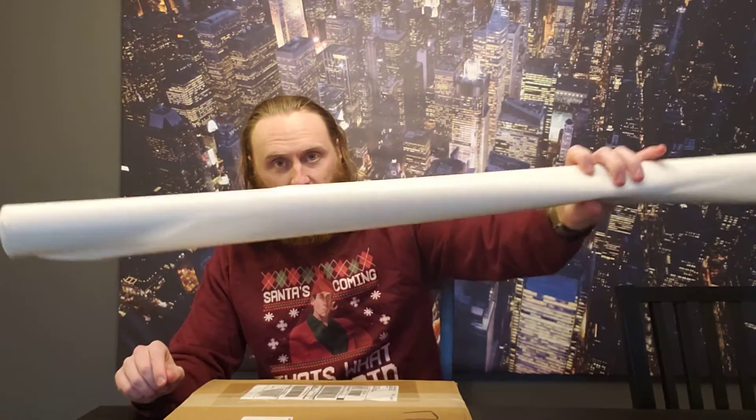We are going to do a review slash tutorial today on how to wrap gifts for the family. I've got a gift here for actually my soon-to-be brother-in-law. Hopefully he likes it. I've got scissors — I ran out of clear tape, so we're going to be using scotch tape and electrical tape. As long as something's sticky, it'll work. And then last but not least, we've got wrapping paper. So let's get right into it, shall we?